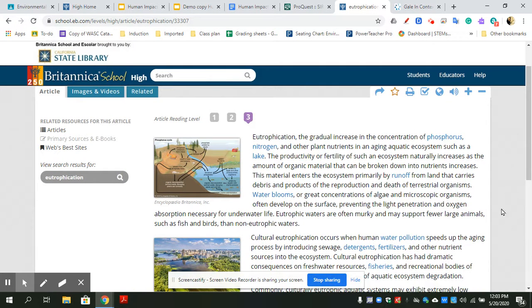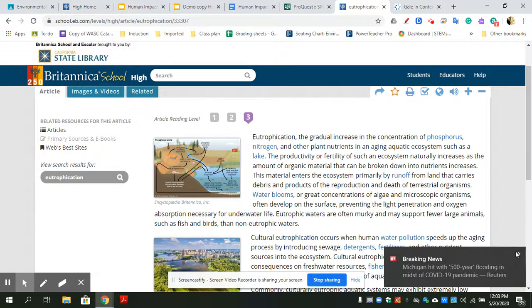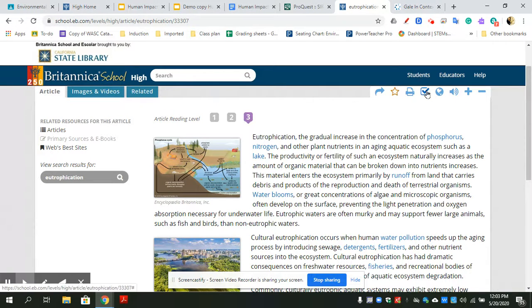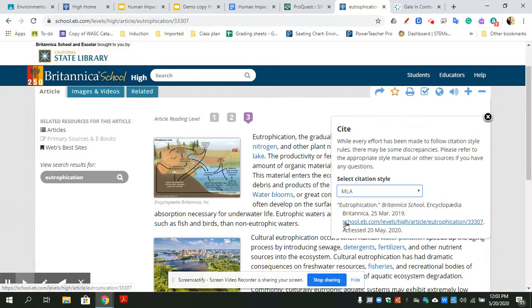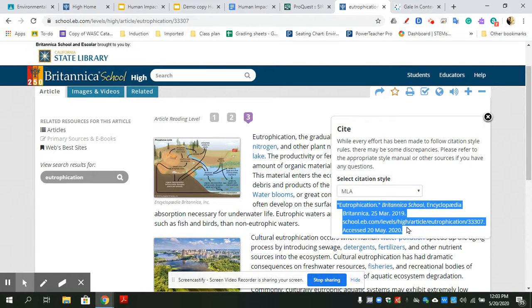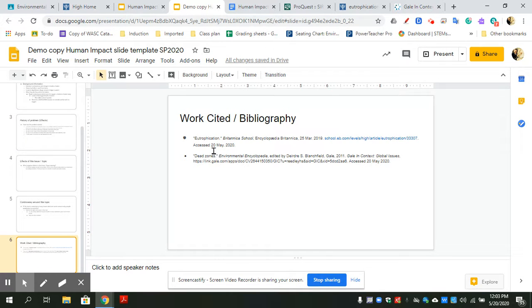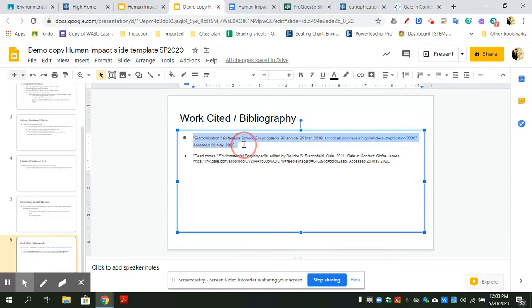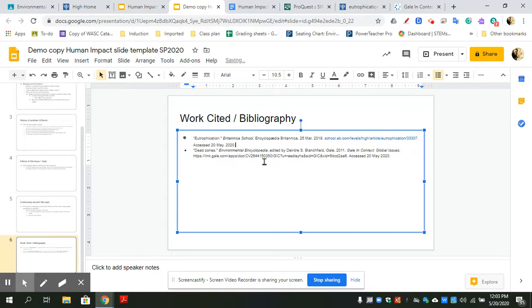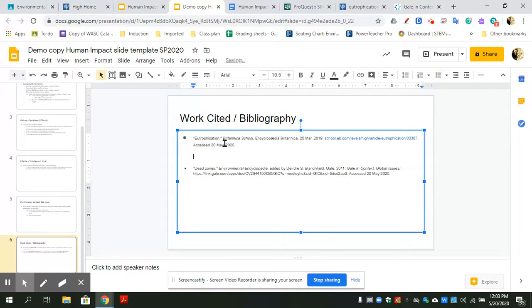Okay, and so now when you use information from these, your cited sources, if you click over here, this is your cited source. What I can do now is copy and paste this. This is your citing, so it's not just a web link. You'll go down over here and paste it just like this one here. Basically I just paste it over the top of that. This is your works cited link, in what's called MLA. And that was the first one.